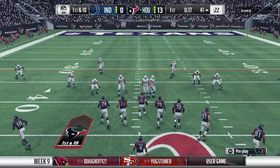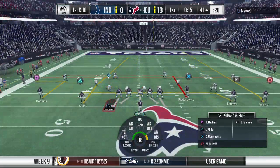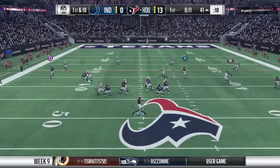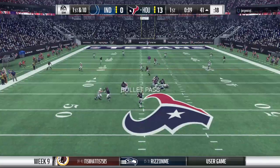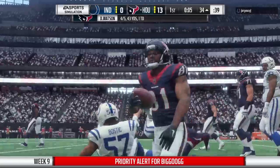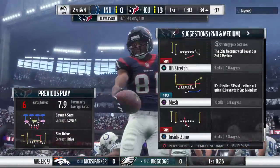This defense probably needs to get off the field in those situations on 3rd down. And you and I both know in this huddle before that last 3rd down play, that's exactly what they talked about. Let's make a play. Let's get off the field. Let's reverse the momentum. Instead, they got hit with another first down. Almost back to the drawing board.